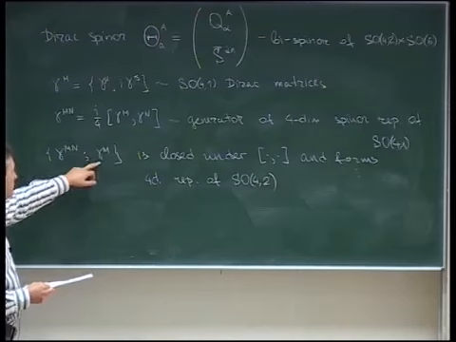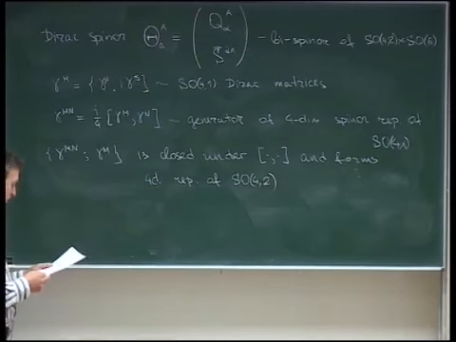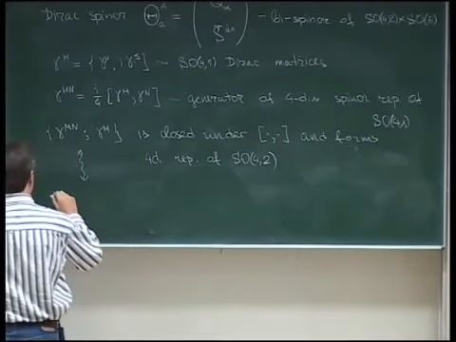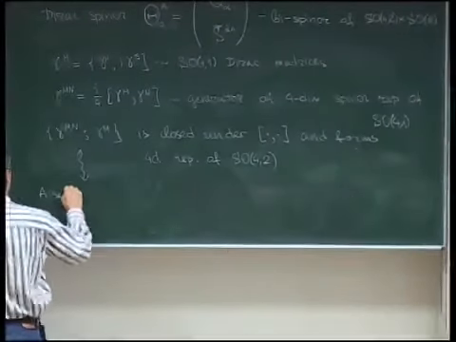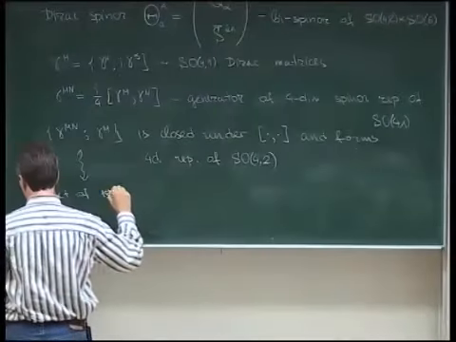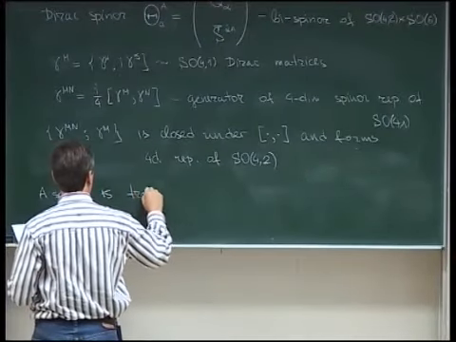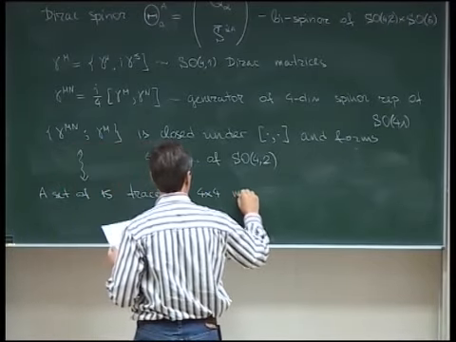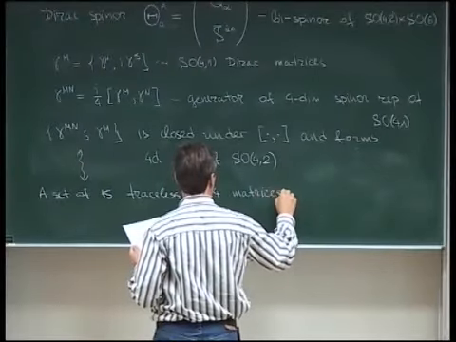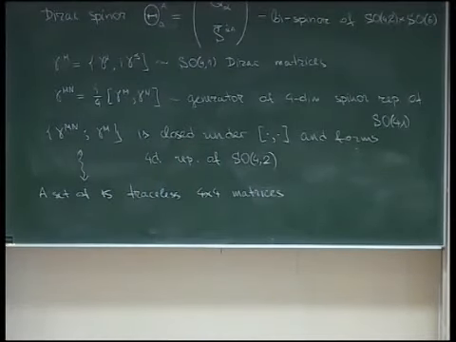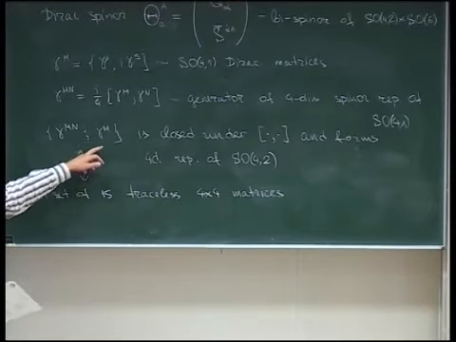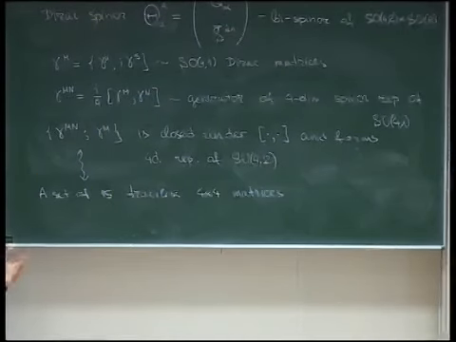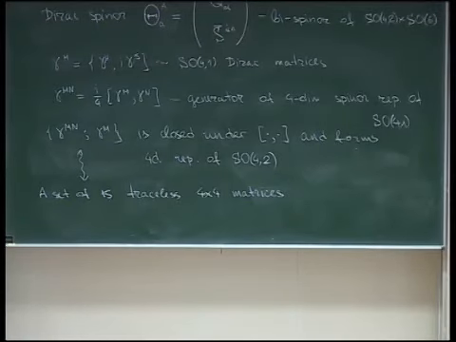Namely, if you count the number of matrices here, there are 15 of them. So as a set of matrices, this is a set of 15 traceless 4x4 matrices. In fact, by the usual textbook theorem, this set of matrices is a complete linear basis in the space of 4x4 matrices if their trace is 0. Yes?